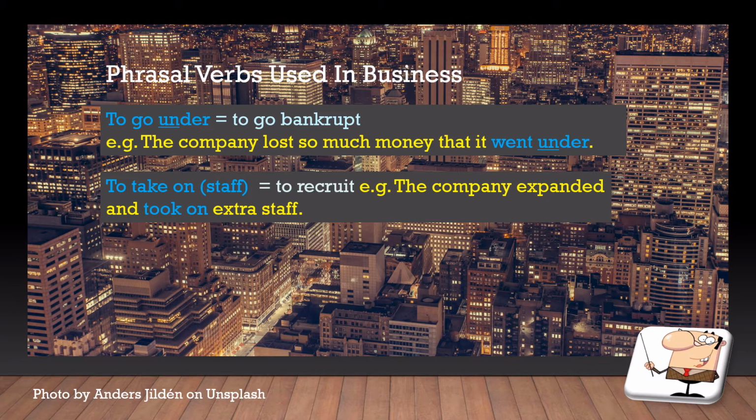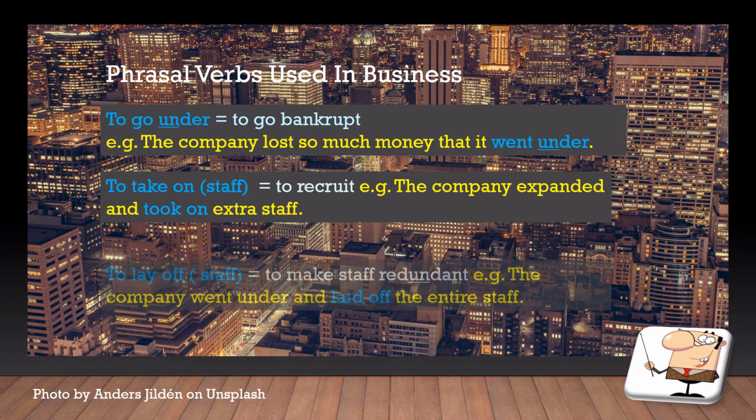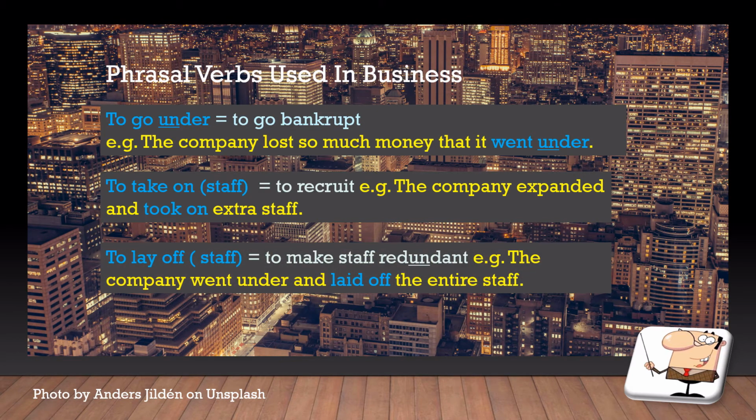And we can also add the opposite phrasal verb. The opposite of to take on is to lay off staff. In other words, to make staff redundant. So, for example, the company went under and laid off the entire staff. So, this is the way to do it. This is the most effective way to develop and remember new vocabulary.